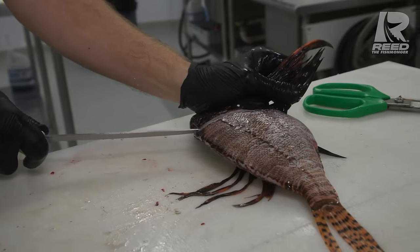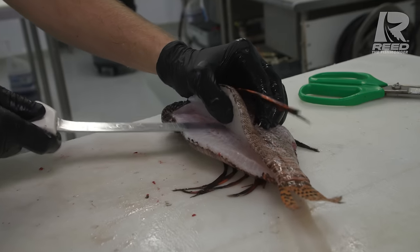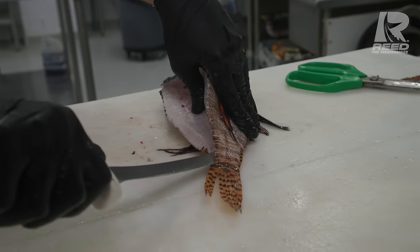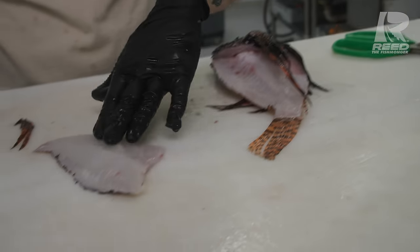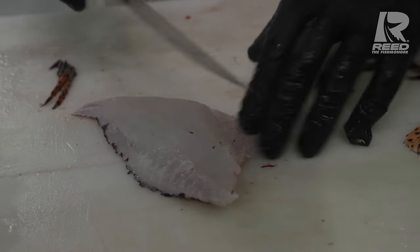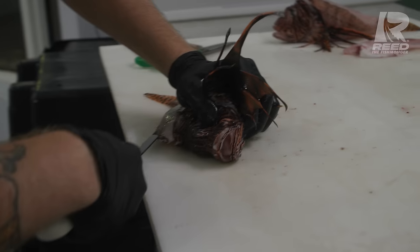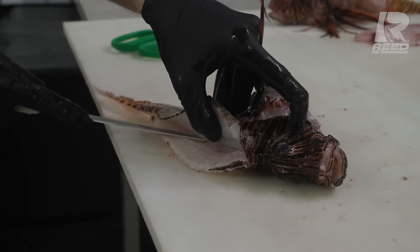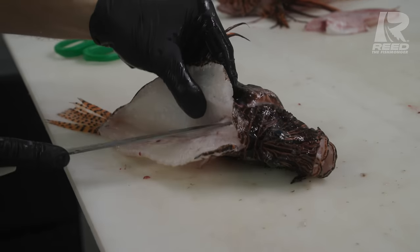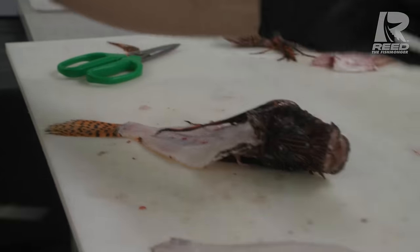Filleting lionfish: go behind the head at an angle, tip of the knife right at that opening, slide all the way down, rest our knife right on that skeleton. Tip of the knife, base of the ribs, separate the connection the pin bones make to the ribs, that way you can hit the side without losing any of that delicious lionfish meat. We're going to slide down those rib bones, cut it off, and there we go — our beautiful lionfish filet. A couple of rib bones left in there, we're just going to slide those out real quick. A lot of people get nervous about eating lionfish, but the meat is 100% safe to eat. It is only the spines that produce venom, and it does not get into the meat at all. There's honestly no way for it to get in the meat. The only way eating a lionfish filet could be dangerous for you is if you're not a very good cook.